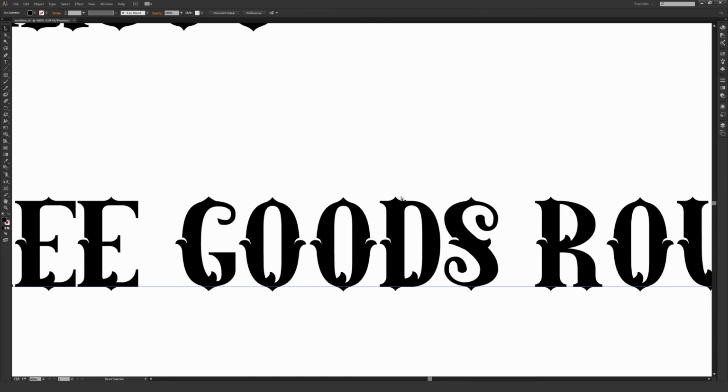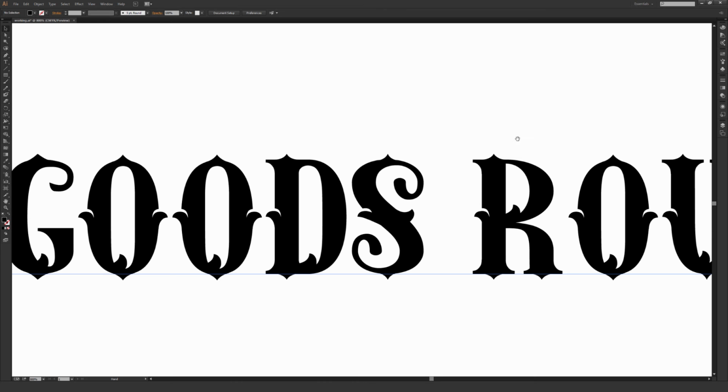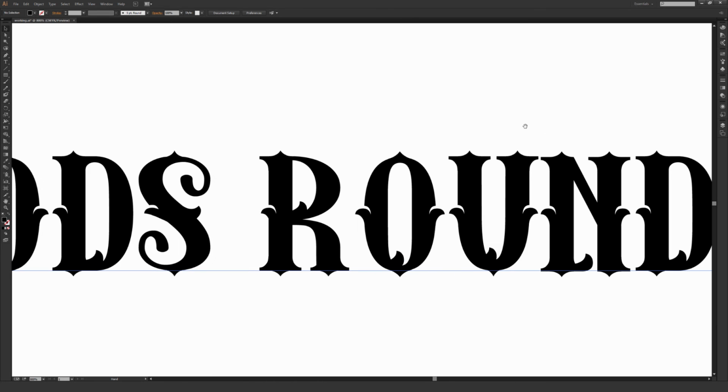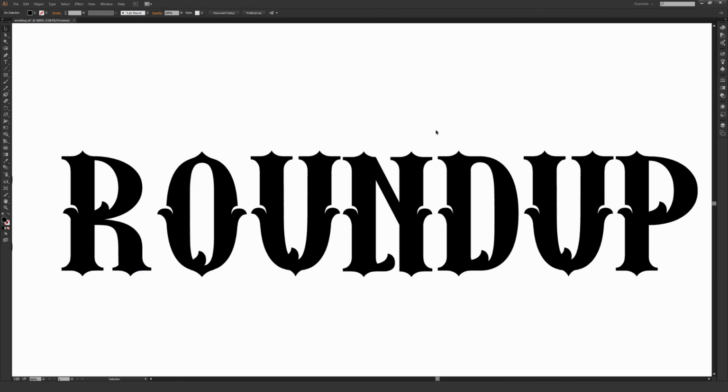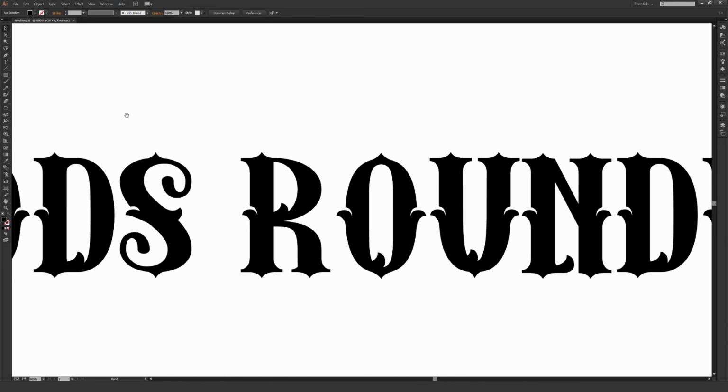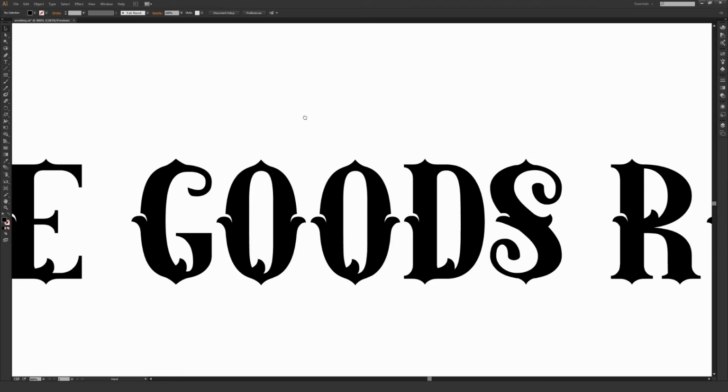And I'll just zoom in one more time a little bit closer on these letters so you can see how it looks up close. So I think this is a pretty cool font, and if you have a project in mind where you want to give it that Victorian feel, that kind of older vibe, this is a really nice font to have, so be sure to pick it up this week if you think you'll have use for it, and get it while it's still free.